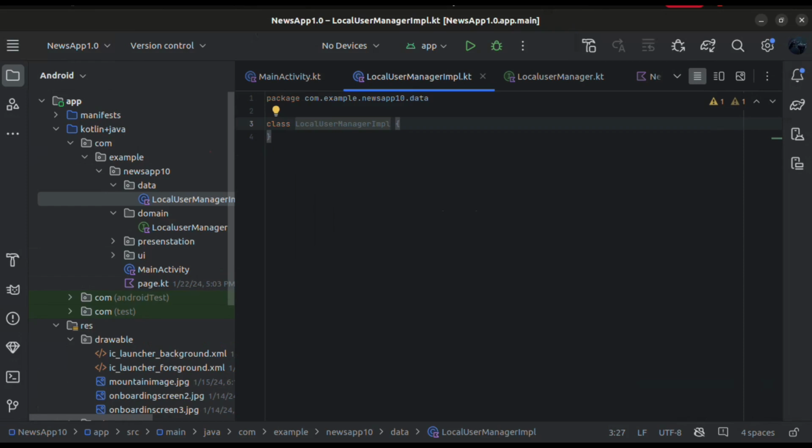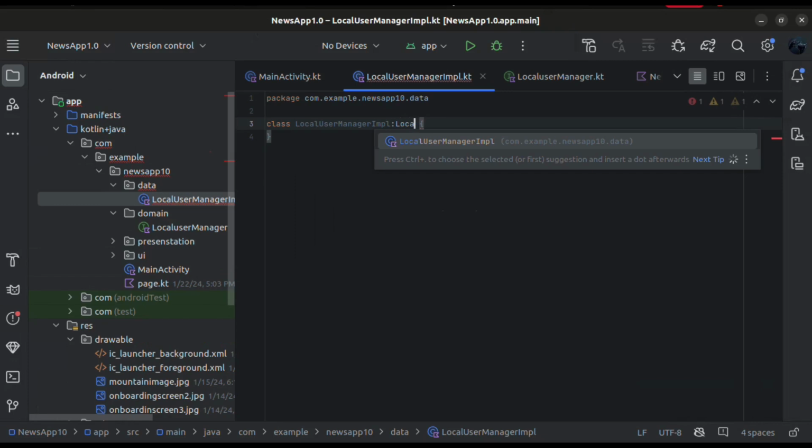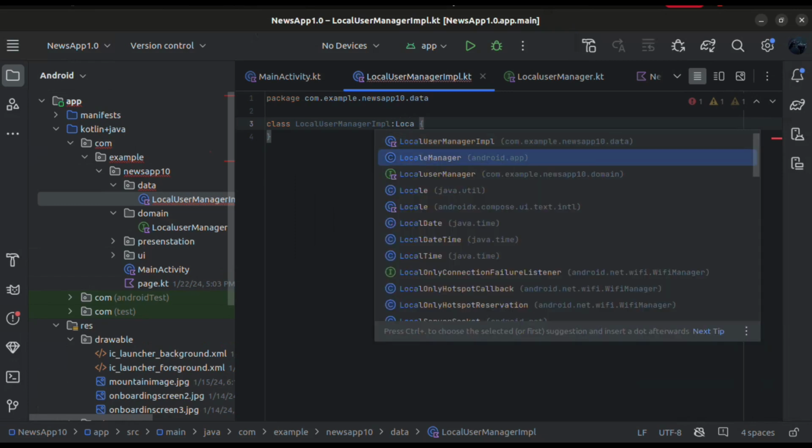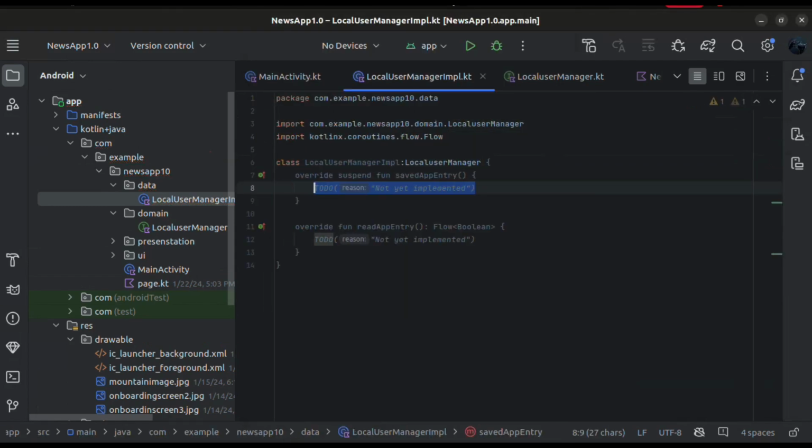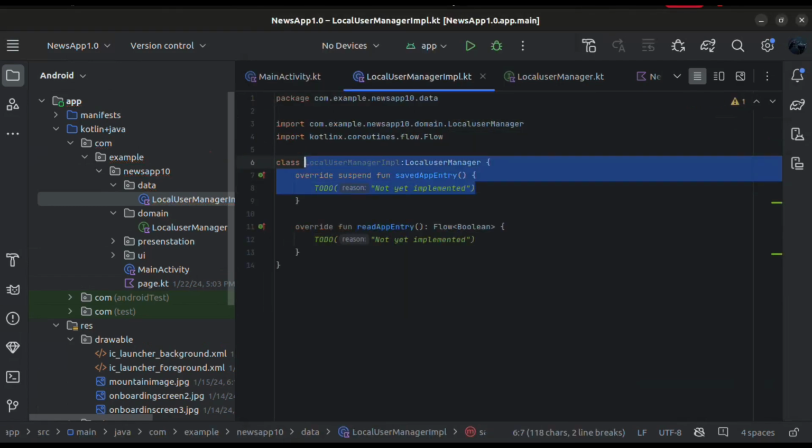Okay, so what we'll do is we'll just call our local user manager, this one. Then this will require us to implement the classes.